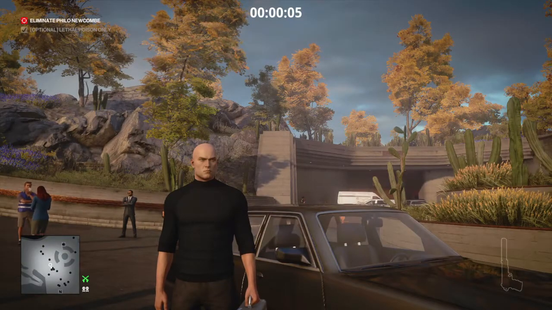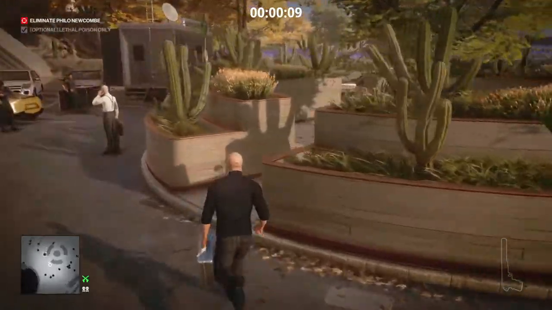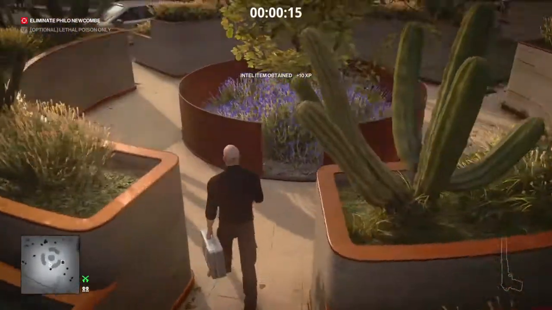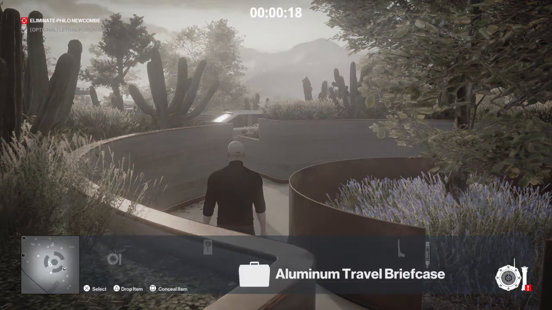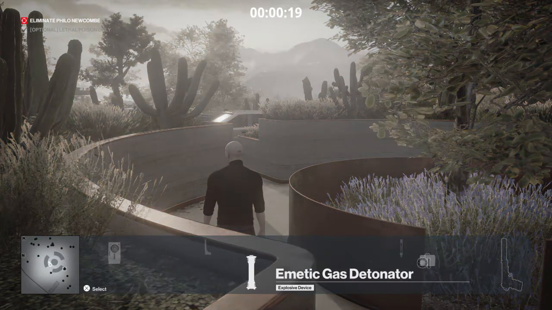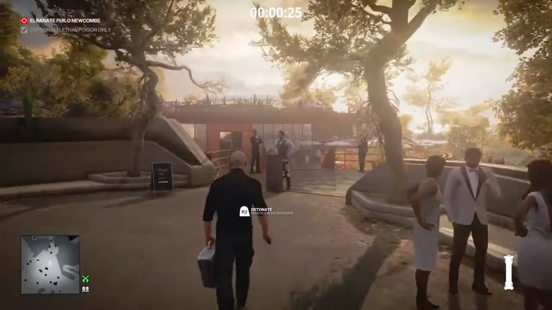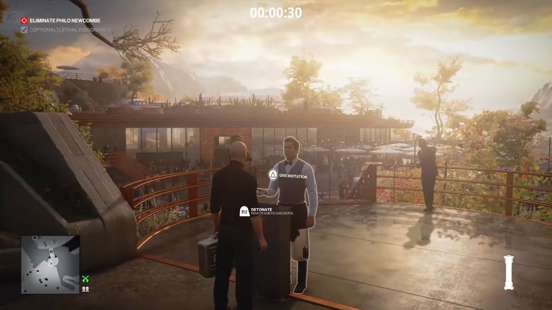So for our final time today, right from the start and off the bat, we are going to make our way into the ornamental garden behind us and collect the invitation from behind that gentleman there. We're going to take our enigmatic gas grenade from the briefcase and return it to the briefcase, select our detonator and approach the waiter at the entrance where we can present him with our invitation.